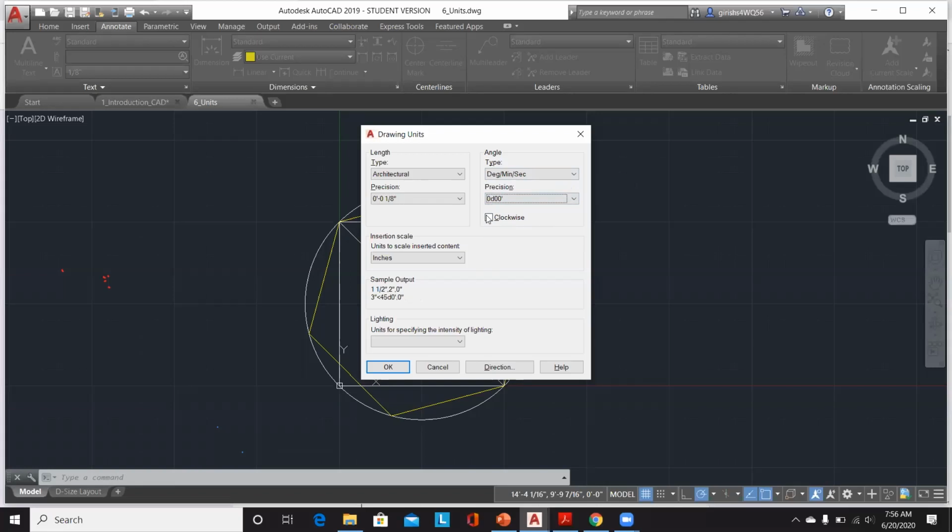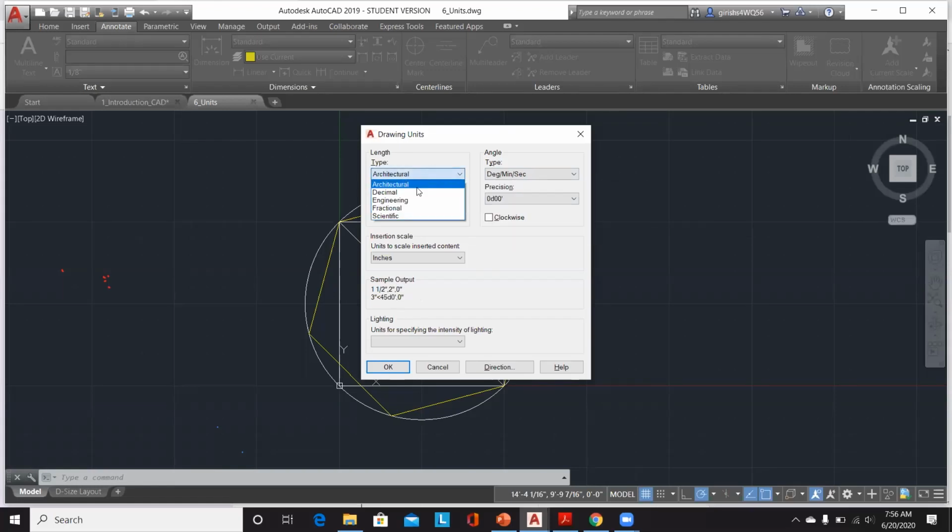You can choose clockwise, and if you choose clockwise, the angle appears with reference to 360 degrees. If you don't select it, the angle is calculated in the counterclockwise direction, which is automatically turned on.